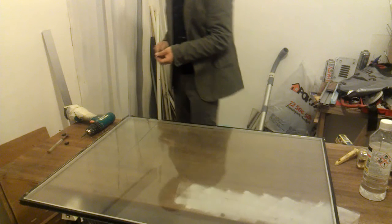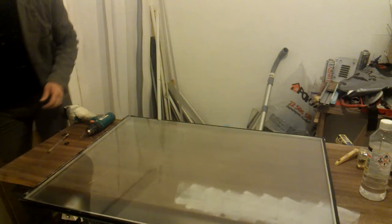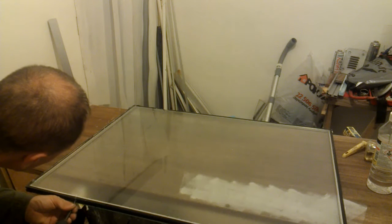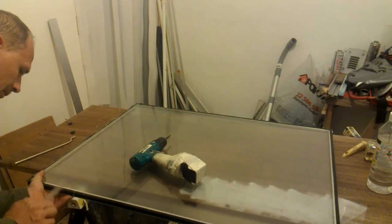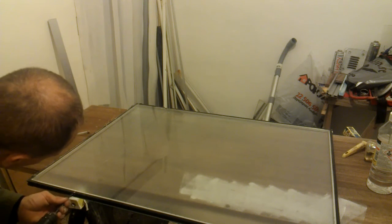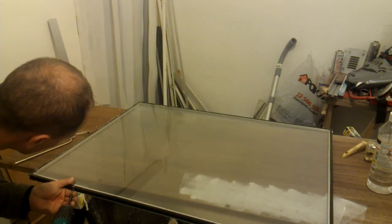Here you can see in slow motion how the score looks and when it goes out of line. So basically what I will do is the exact same thing from the other side. This time I will be much more careful with applied force and the place where the screw goes in. A lot of tapping all around the place — the glass will shatter only in the place where it is weakest. It will not go somewhere where it is strongest. So if you have a scored glass and you tap it all around without damaging the surface, then the score has to go deeper.